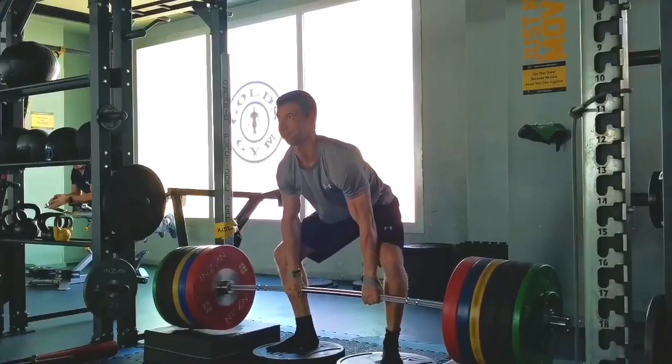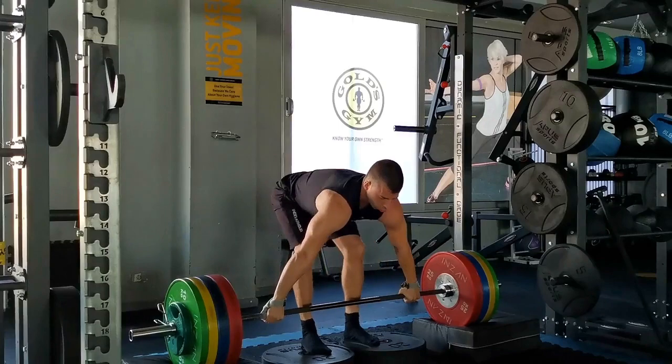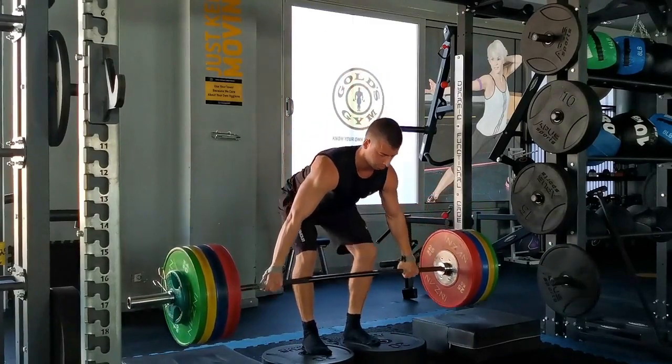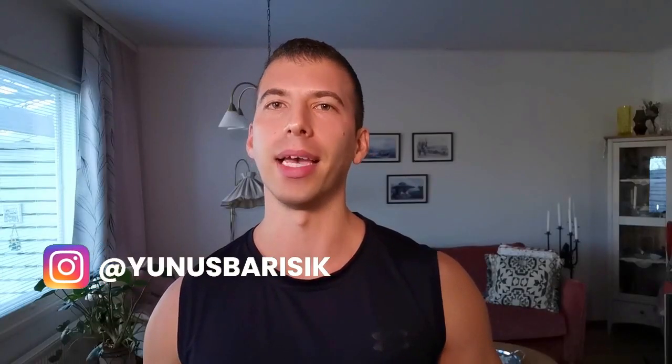I credit two exercises for pushing my deadlift beyond triple bodyweight. The snatch grip deadlift with a controlled 5-second eccentric. This makes my lower back incredibly stable under heavy loads. And the glute ham raise, which beefs up my hamstrings. As with the barbell squat or bench press, continuous overload is key to making gains.